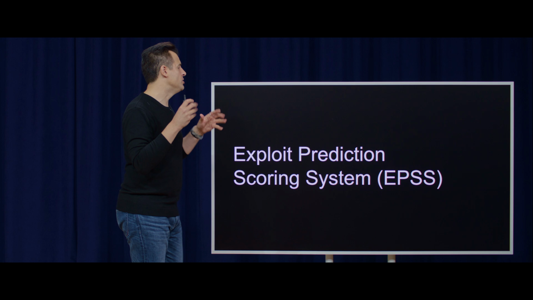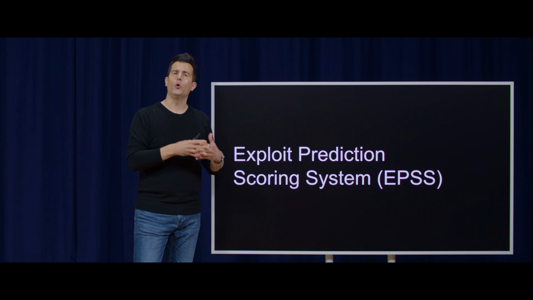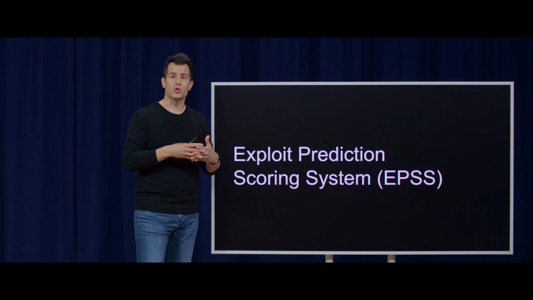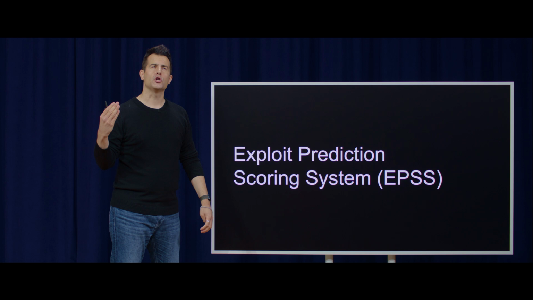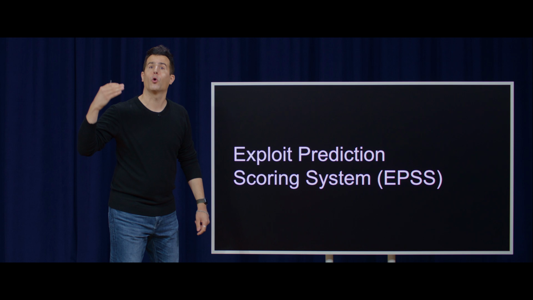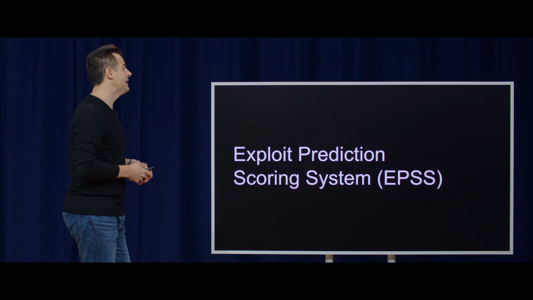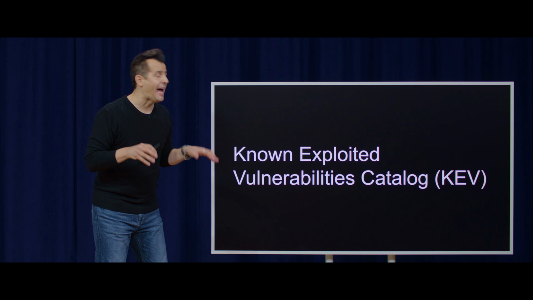There's an exploit prediction scoring system out there, EPSS, which refers to what people in the real world think the probability is that this particular bug or mistake in software will be exploited. And this then might give you a sense of just how problematic it is. Even if there's something very severe, is it more of a hypothetical threat or an actual threat? Something that IT people might indeed take into account when designing how to respond to some system. And then there's a known exploited vulnerability catalog, KEV, which refers to all of these kinds of bugs that are known to have been exploited.